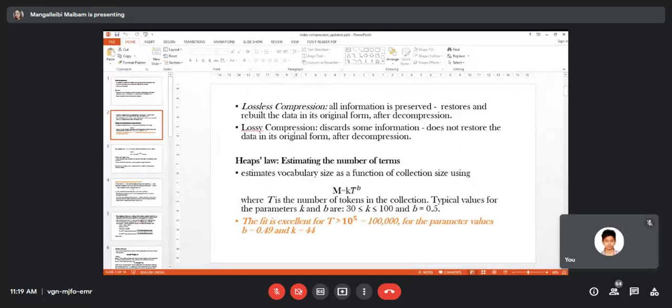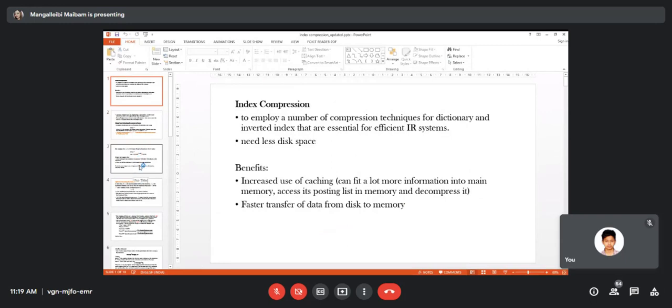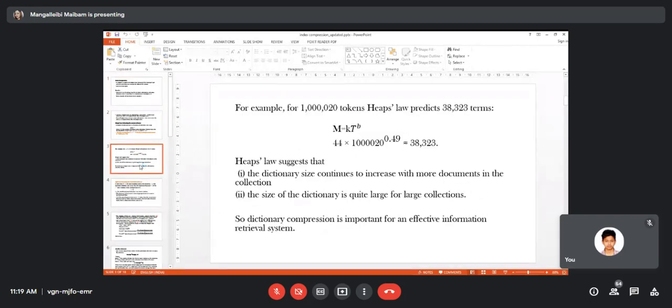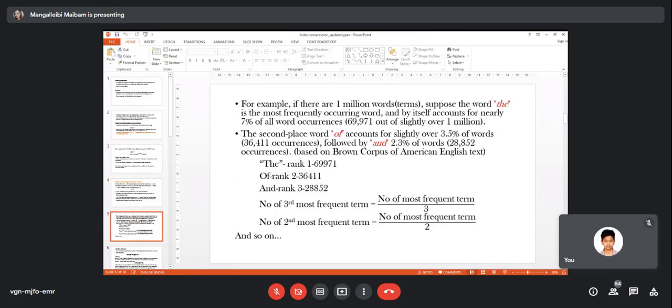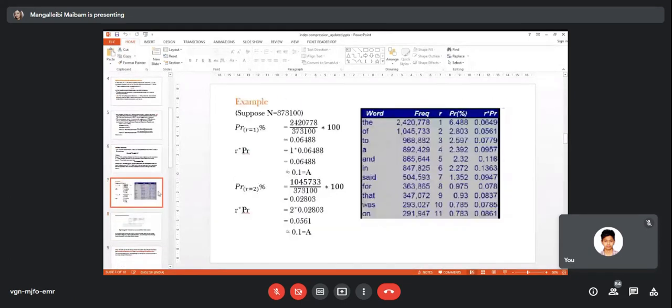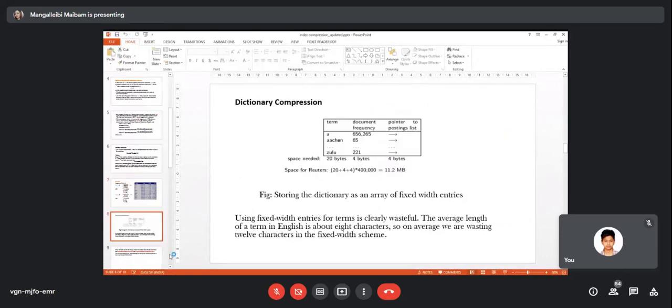Two types of compression were there, lossless compression and lossy compression. We also saw calculating the vocabulary size using Heaps' law, and the distribution of the terms using Zipf's law. Calculations were done, finding the probability, and dictionary compression was our last class.